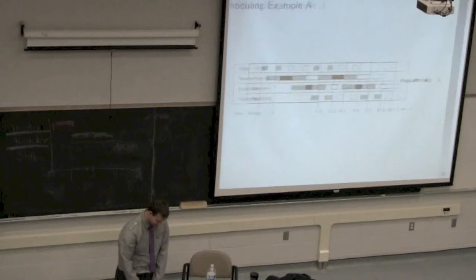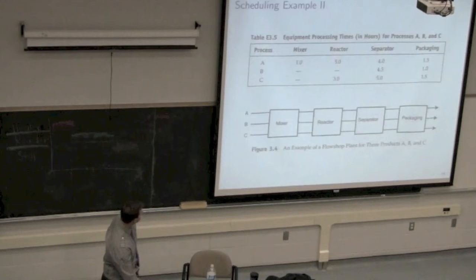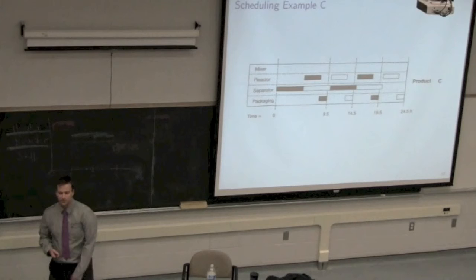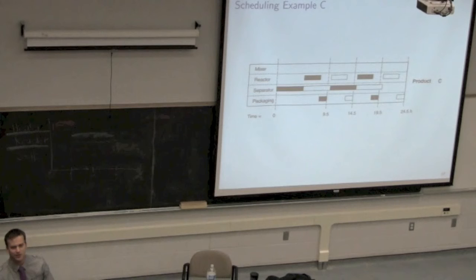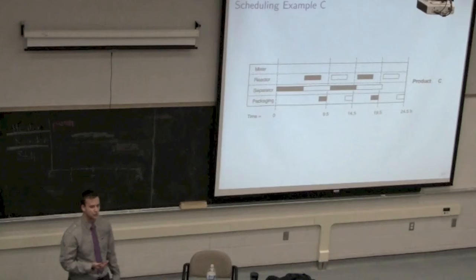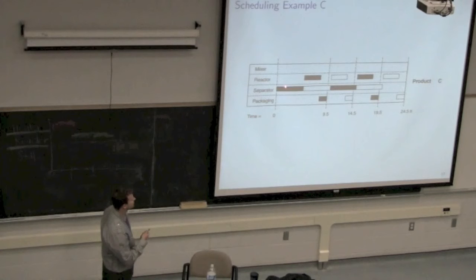How can you separate C before reacting it? What that might be is, for example, maybe it's not starting from empty. Maybe that unit was already full and you're starting that as the beginning of the time. So you need an assumption. You're not going to always assume that your batch is totally empty and that you're starting from zero. It may be that you're halfway through a process and your schedule broke down. You need a new schedule. There is some material already there. So what's the new schedule now for the rest of the time horizon? In this case, there may be something already in the separator, so you don't need to start a new batch. You just need to finish the one you already started.